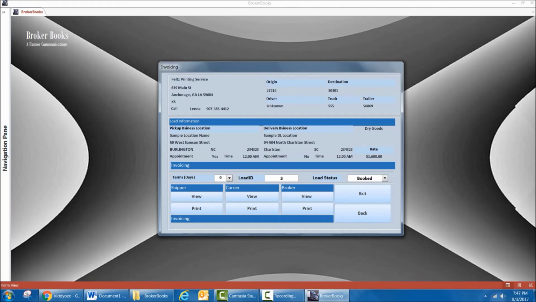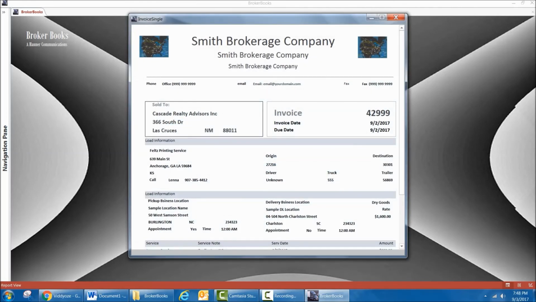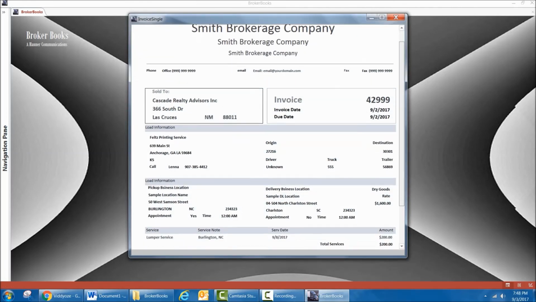And the final phase, you can see that we can invoice the shipper at the invoice rate. Well, first let's set the days that the invoice is due, and take a look at the shipper's invoice.